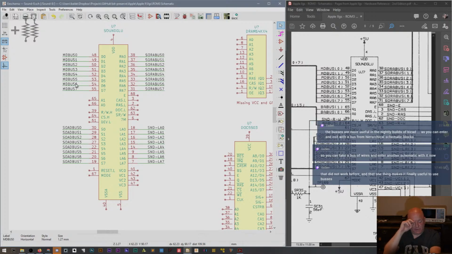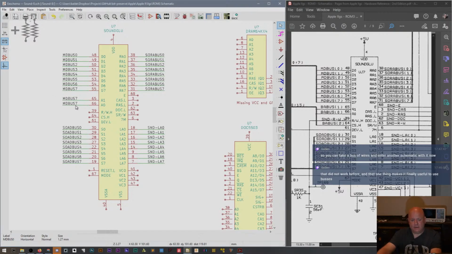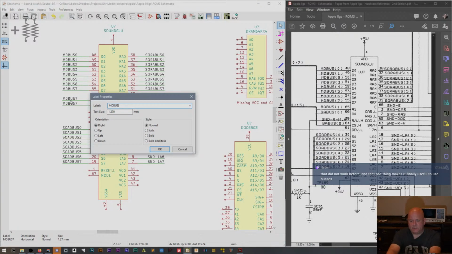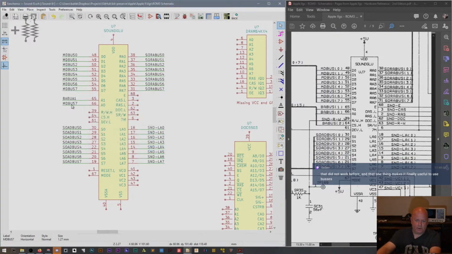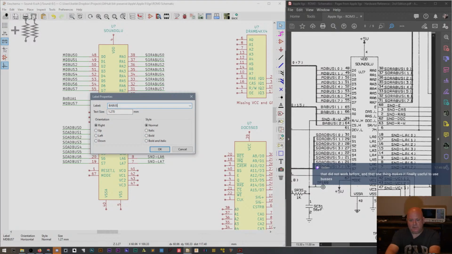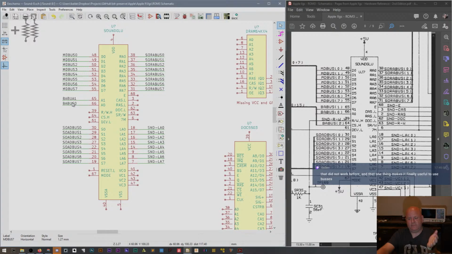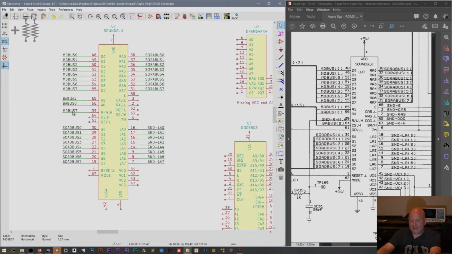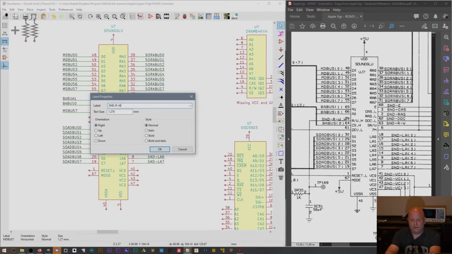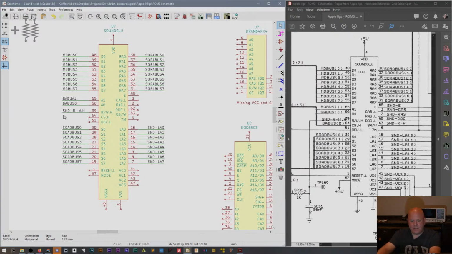So the buses are better in the nightly builds. Okay, I'll have to take a look at those. A year ago, when 4.7 was several years old at that point, and 5.0 was still in nightly builds, I had started using nightly builds because the difference between versions 4 and 5 of KiCad was like night and day. They really didn't look that different, but they just worked so differently. The newer version was so much more polished and cleaned up. But I haven't really used a nightly build probably since then.